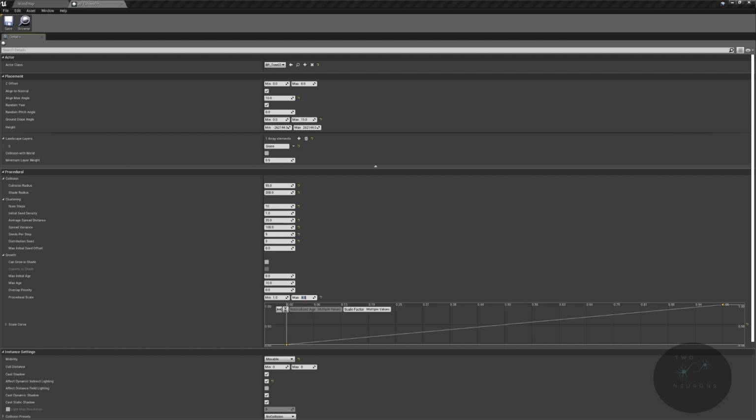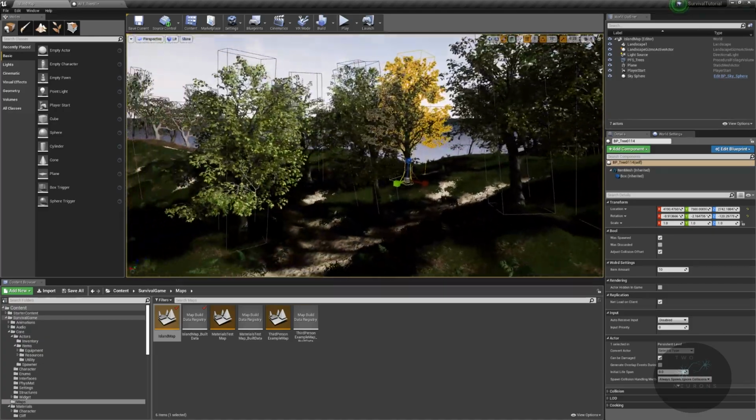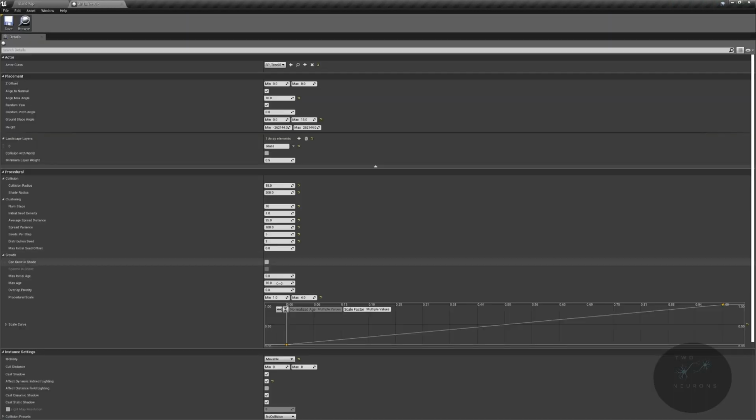All right, I've worked out the issue is a 2-part issue. It's the fact we're using actors. This tends to work a lot better with static meshes. And 2, you have to reload the map every time you do this. So I've just updated our number of steps here, put in a little bit more distribution. I'm going to just add another key here, and then I'm going to select my keys.